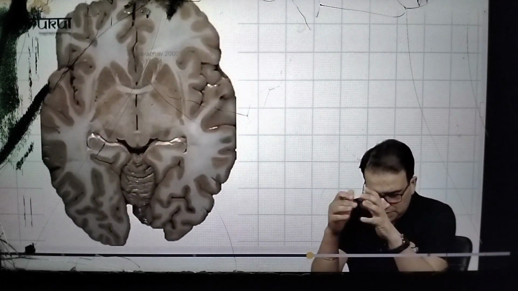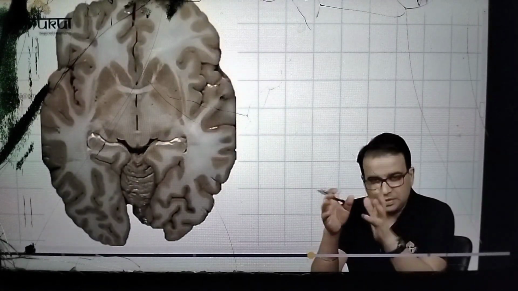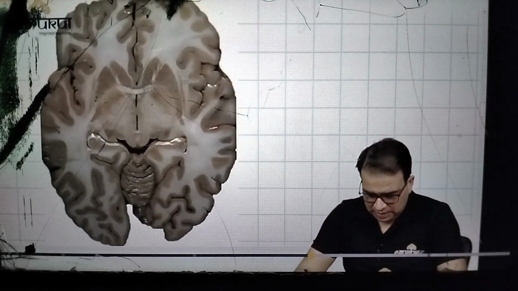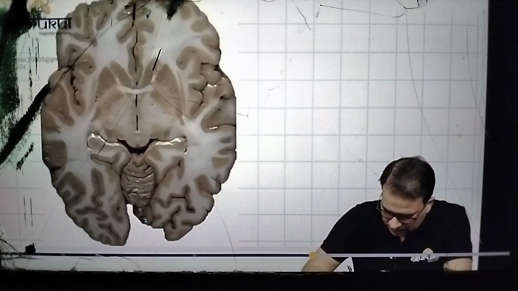What changes I can see here, I cannot very clearly appreciate the anterior posterior limb of the internal capsule and all that. I cannot very clearly see the thalamus on here. So this section is quite low. It's obviously below the thalamus and all. What I see in this section here, once again, the head of the caudate nucleus is to be seen. This is the head of caudate nucleus.